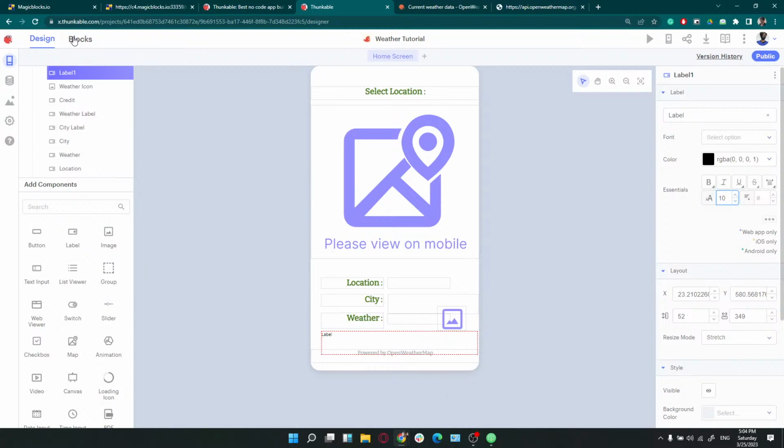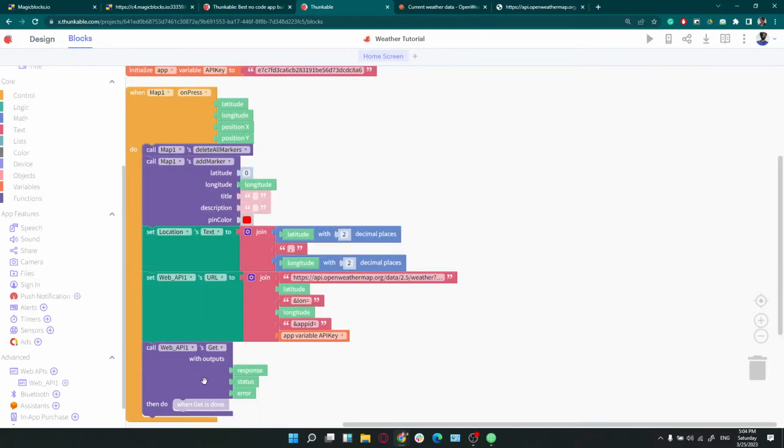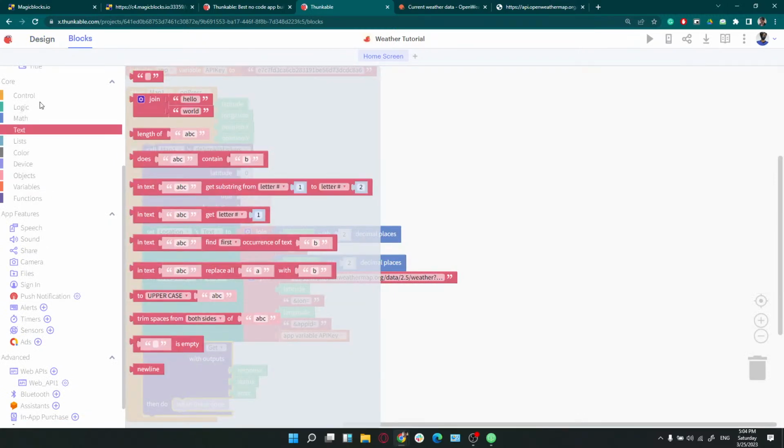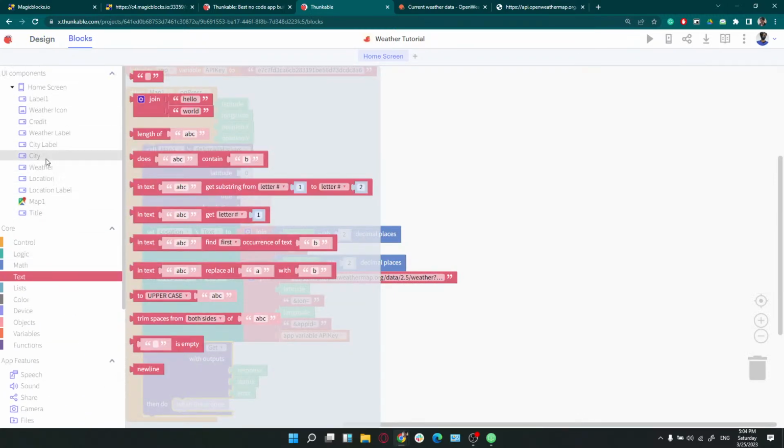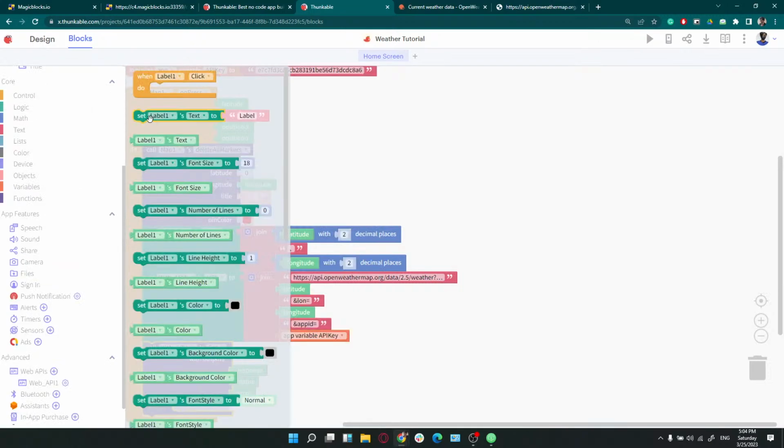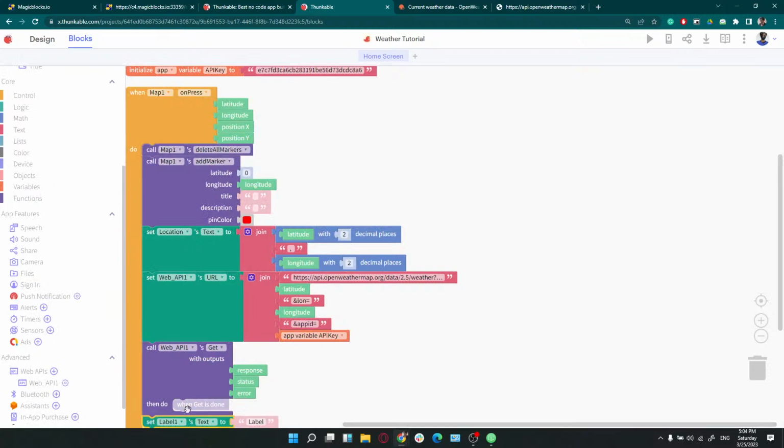And I am going to assign the response to that block. So this is something optional that you can do, like it's called label 1 because I just put it. Set label 1 to, sorry, it should be in this one, set label 1 to response. Okay, so this way you can check if it works.